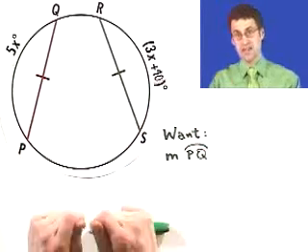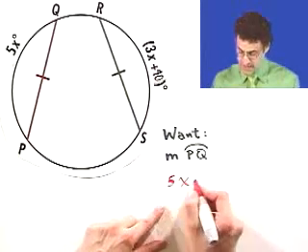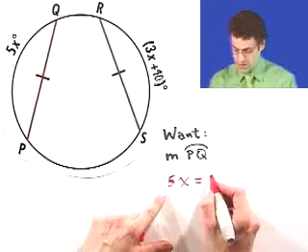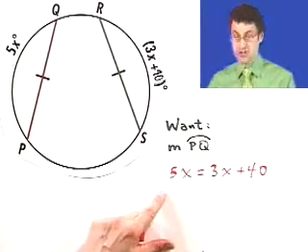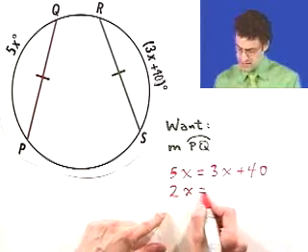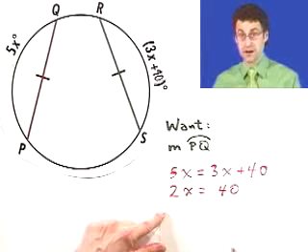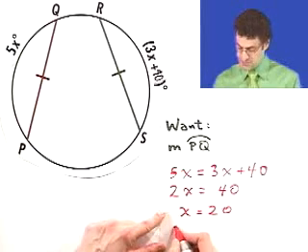And that's going to be the key to allow us to figure out what x is and then to figure out what PQ is. So let's start. This is so cool. So I know that this measure, which is 5x, has to equal this measure, which is 3x plus 40. I can now solve this algebraic equation for x. If I subtract 3x from both sides, I'll see 2x equals 40. Divide both sides by 2, I see x equals 20. And so I see that the answer is x equals 20.